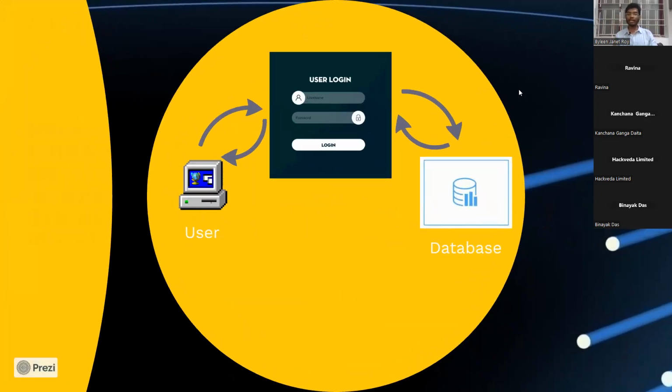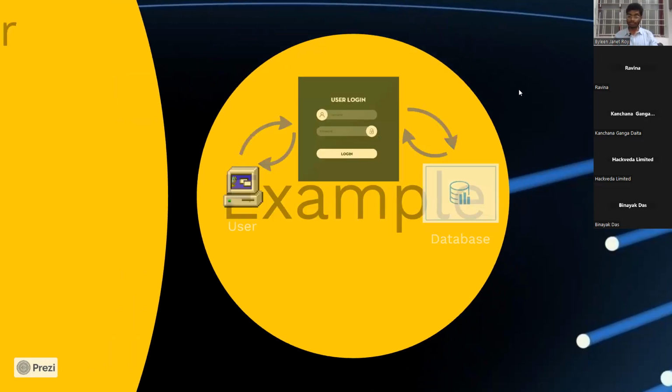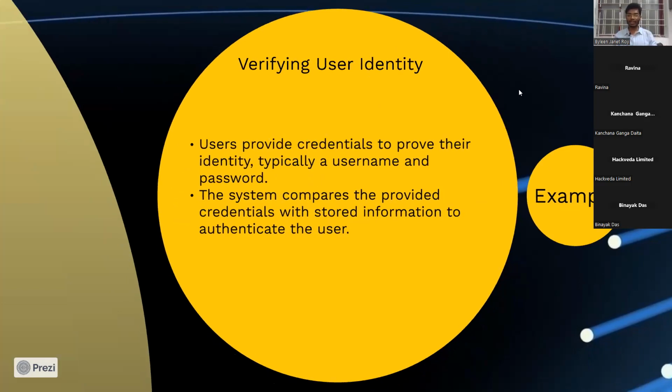And yes, this is what I mentioned in words now. The user who will be logging in to maybe a social media page has user credentials, like username and password. It will be checked against the database, and in turn, if it returns true, true is nothing but the condition being correct. That means both parameters, the username and the password which were given, were absolutely correct. So if it is correct, we can log in and proceed to the further things, right? If it is false, we'll get an error prompt that you have to enter a correct username or check your password again and so on. That is how the user identity is verified.